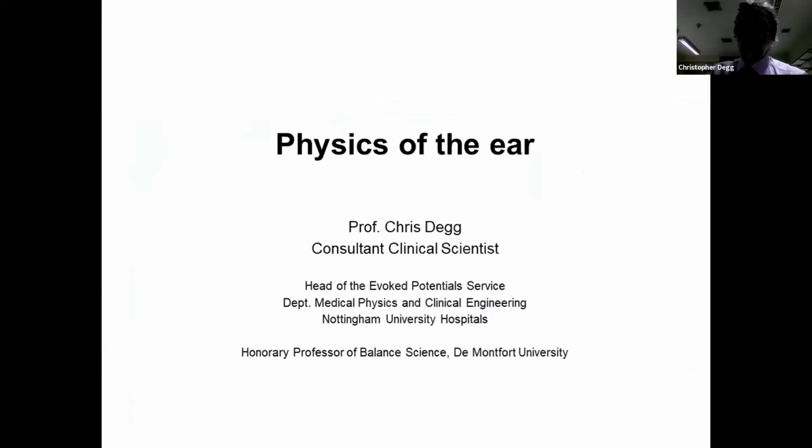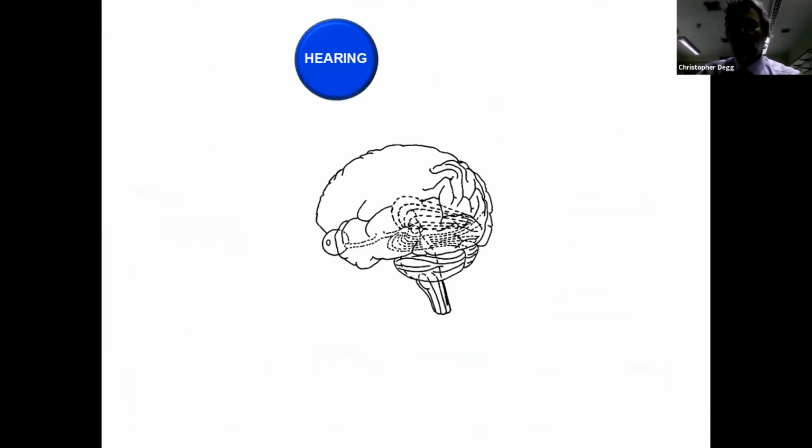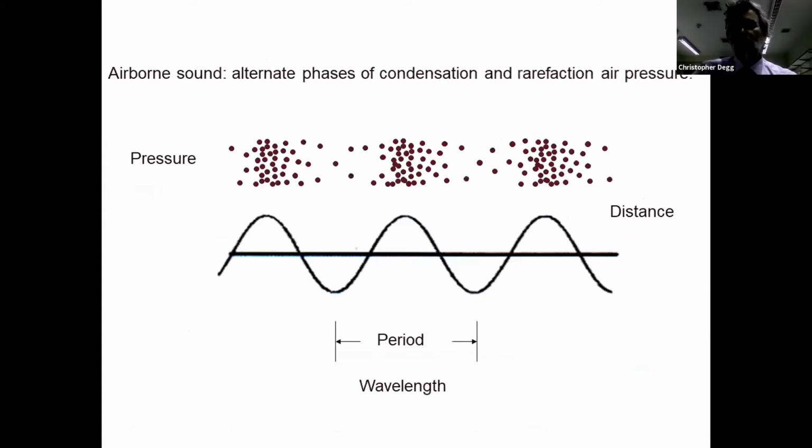So the next one we're going to do is look at hearing. Now, again, this is part of the service that I do here in Nottingham. As before, lots of senses. This time we'll look at hearing. The difference with hearing is we're now actually measuring, the brain is perceiving changes in air pressure.